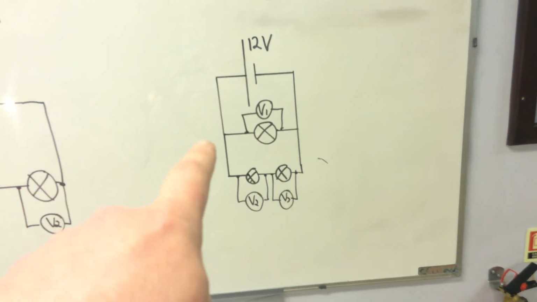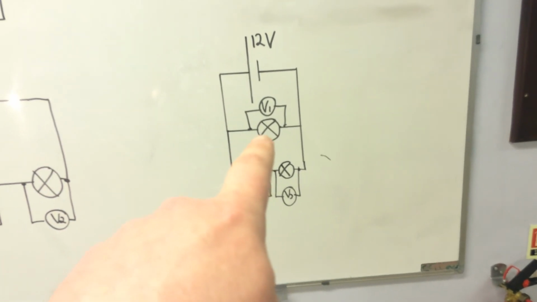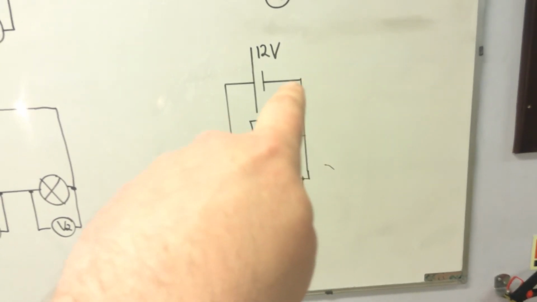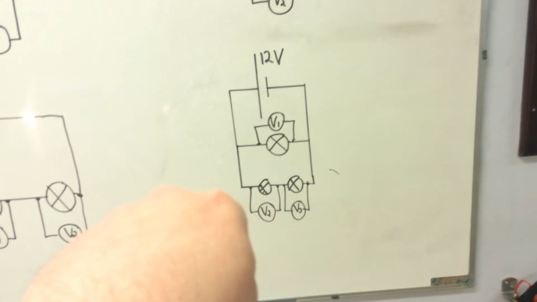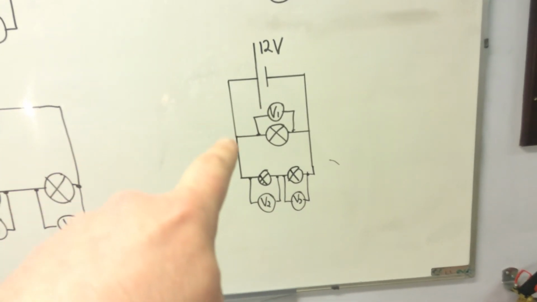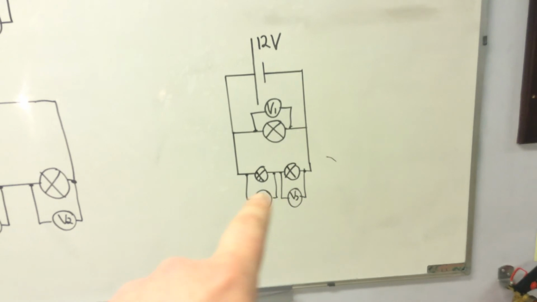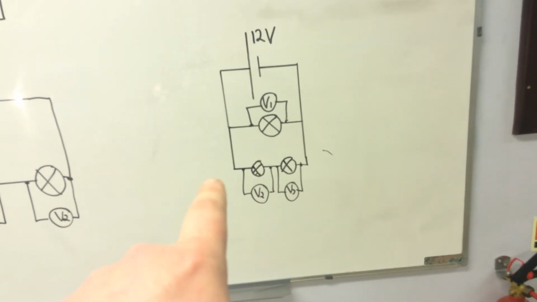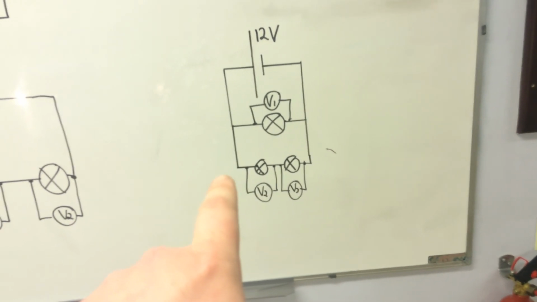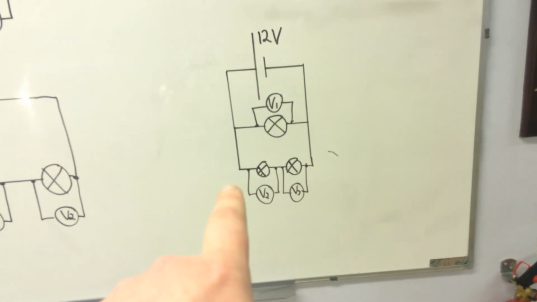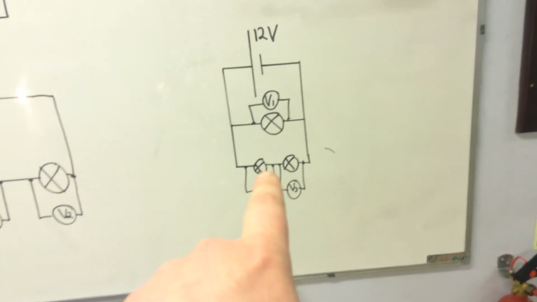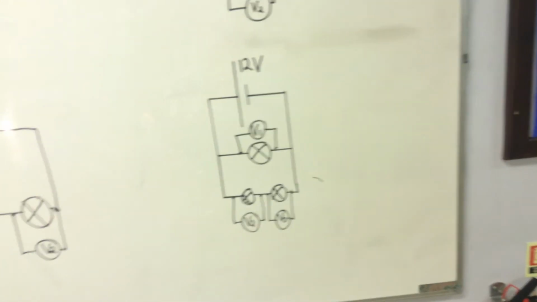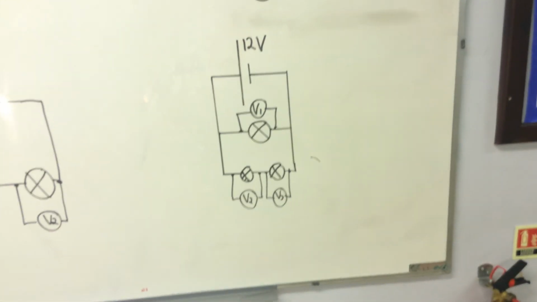So if it goes through the top path, there's only 1 bulb there, it has to lose all 12 volts across the bulb before getting back to the negative terminal where its potential will again be 0. If it goes to the bottom path, this time there are 2 bulbs, so it has to lose a total of 12 volts across those 2 bulbs. And again, if they're identical bulbs, which they will be at GCSE, the voltage will split across them equally. So it'll lose 6 volts going across the first bulb, 6 volts going across the second bulb, and we're back to 0 by the time it gets back to the negative terminal of the battery.